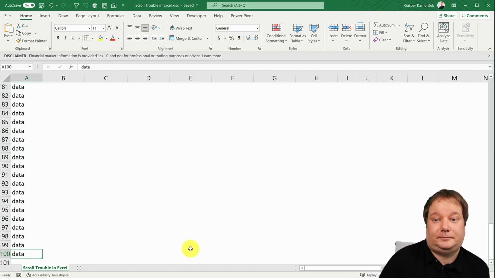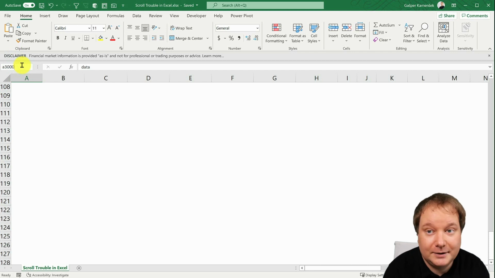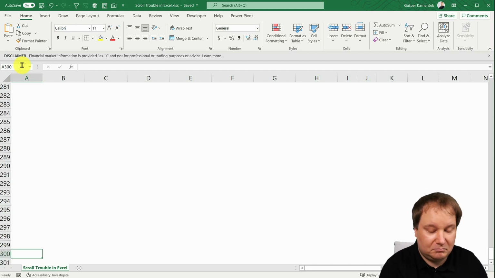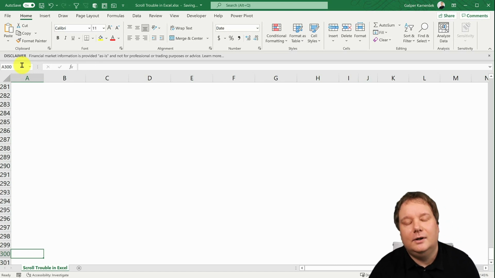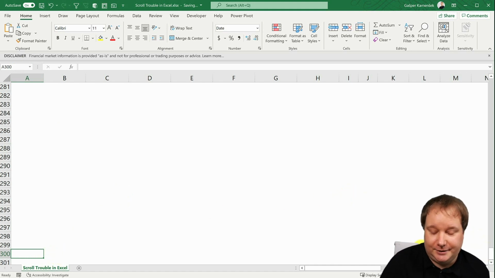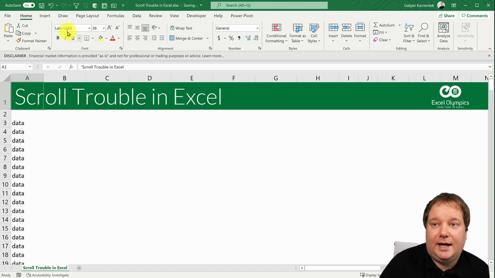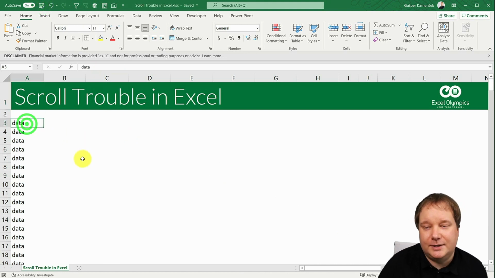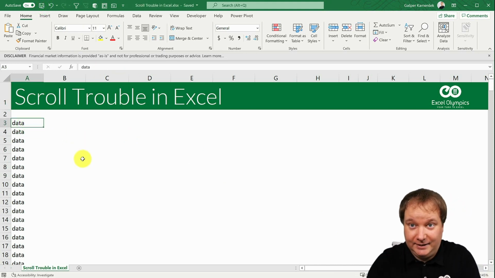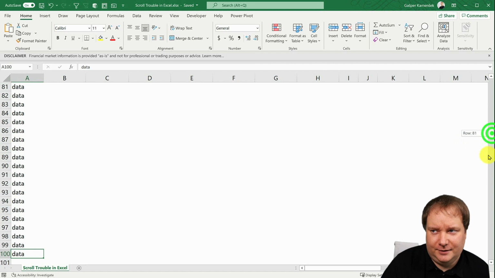And now, let me show you what happens then. If somebody decides, well, I'm going to go to A200 or A300 and input a date in there, and then I'm just going to delete this. At this point, where does my scroll bar go to? Well, A300, obviously. And if I now go back to the top, all the way to the top, and save this file, the problem is all the data in this Excel goes down to 100. That's my data. But the scroll bar goes down to 300.